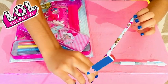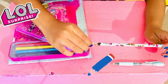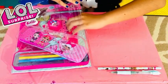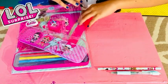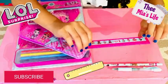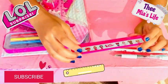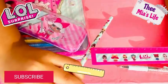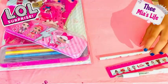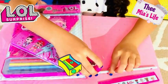Then I have this nice pencil with all the LOLs on it and some yellow, blue, and pink stars on it, which I can use. Then I have this ruler which I can use for math — it also has the same design as the pencil, except with no stars on it.